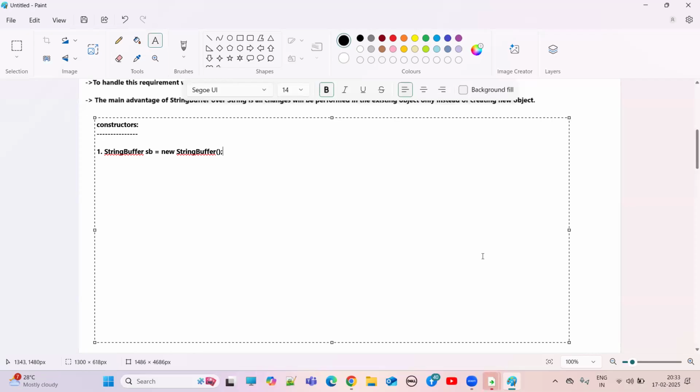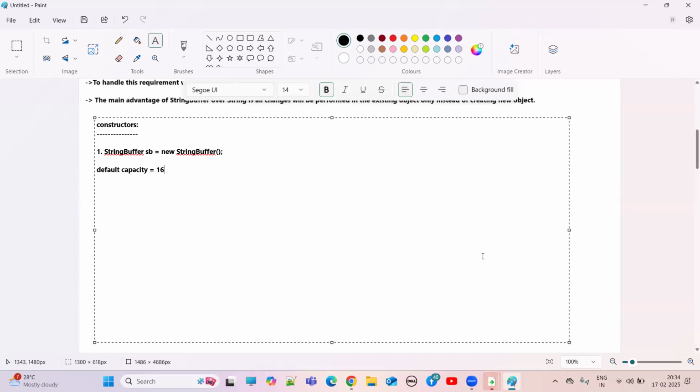For every StringBuffer object you create, there is a default capacity, guys. What is the default capacity when you create a StringBuffer object using the no-argument constructor? 16. Default capacity 16, by default 16 characters.